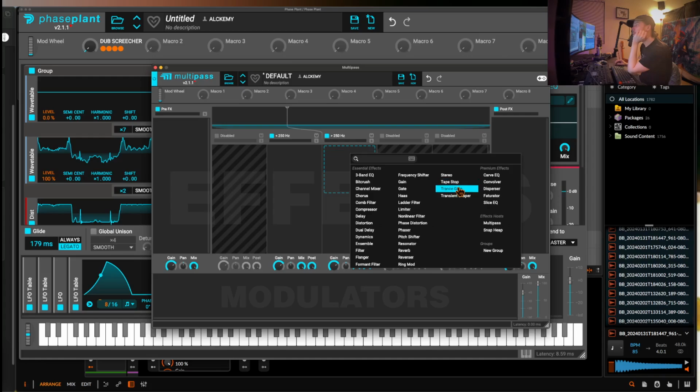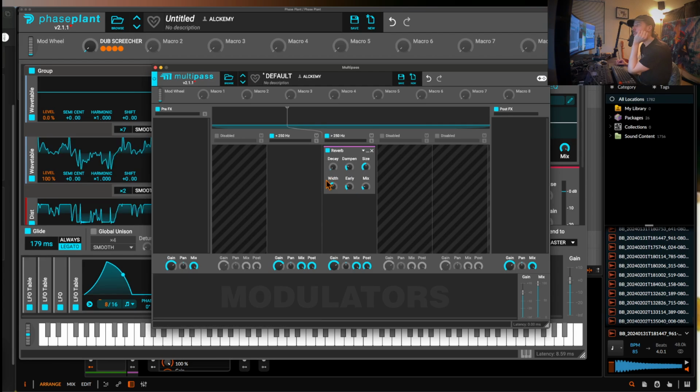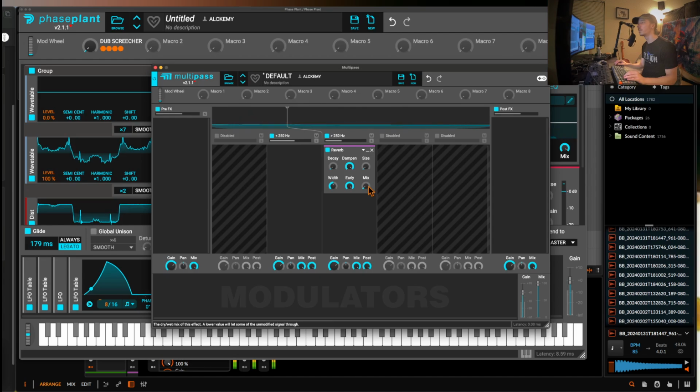You can use as many bands as you want, but I'm just going to create a small reverb. This is some really good sauce for giving your stuff a little bit of space, but you're going to notice that I'm turning the dampen and the early up and then moving the size down. This is the smallest reverb that you can make outside of convolution. It's just what I've found. If anybody has an answer about how you can create an even shorter one, then there's that. But finding a mix between the two usually is a good way to go. So see how much tail there is? We don't really want that. See how it's a lot more shallow now?